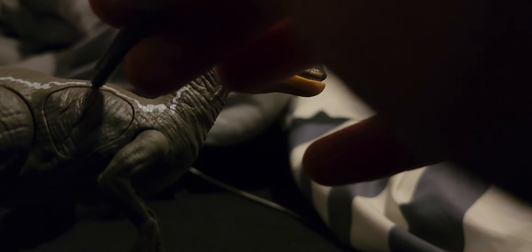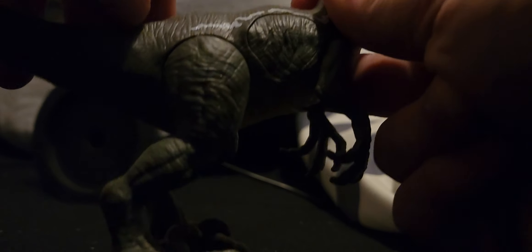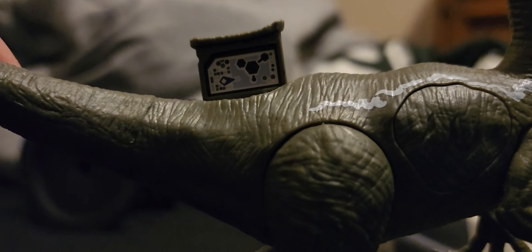I actually got another one to repaint. You've got a white stripe that goes all the way down the back. The arms and legs don't have paint on them at all — it's Mattel. The arms can move, and the legs can move as well. There's some paint on the belly, and they have the battery piece there too. Here's the scan code nice and focused for those who'd like to unlock it. The tail can spin, but it's a really pointless piece.